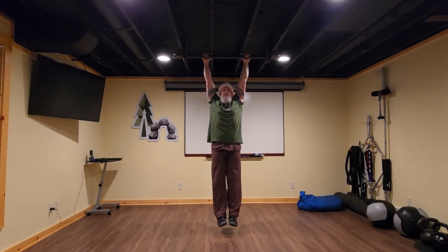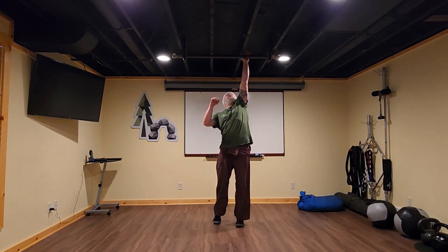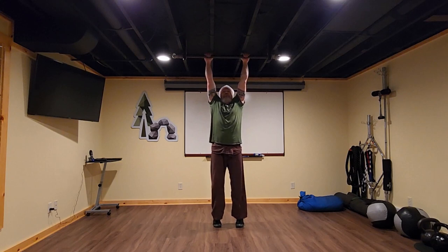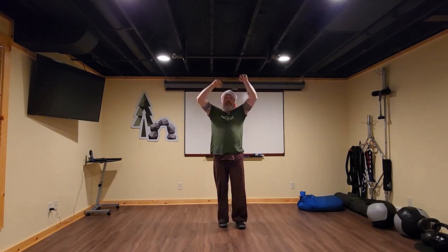Just practice hanging out there. When you get a little tired, hang for three breaths, then come down off the bar. Let your arms down, let the blood flow back in. Take a second if you're out of breath, then go back up and get your grip again. Maybe set your hands a little closer this time, feet off the ground. Take three breaths, then come down off the bar again.